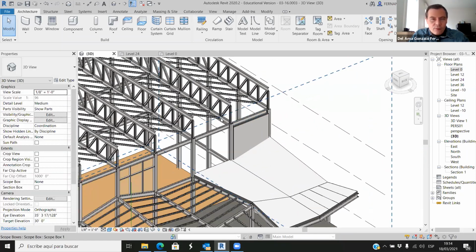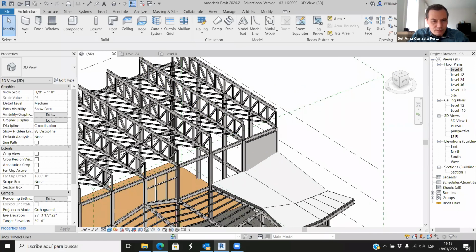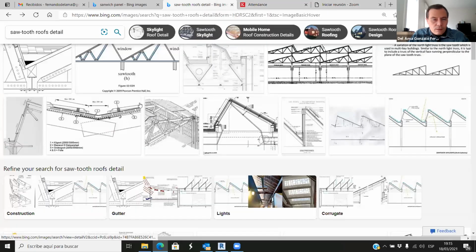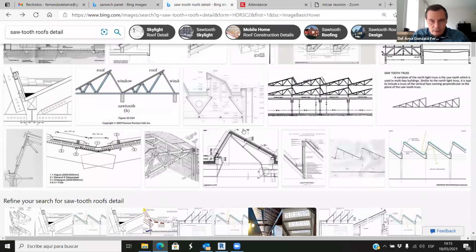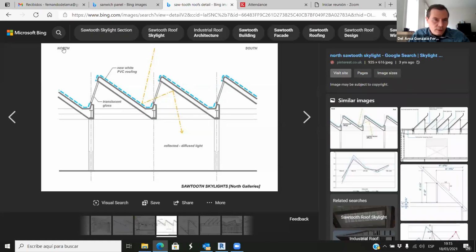But now let's work with the roof. So how does it work? This kind of roof has a name: the sawtooth roof. It's a sawtooth because it's like a saw with a shape like this. The advantage of this kind of roof is that if we orient the opening to the north, we have a reflected diffused light that works well in sports facilities and in factories.